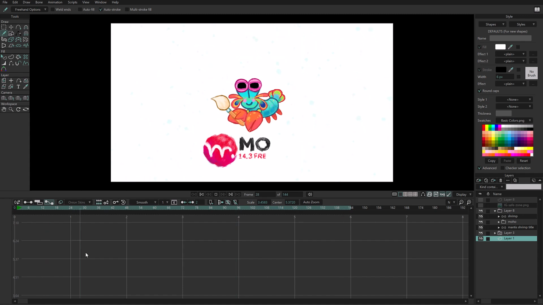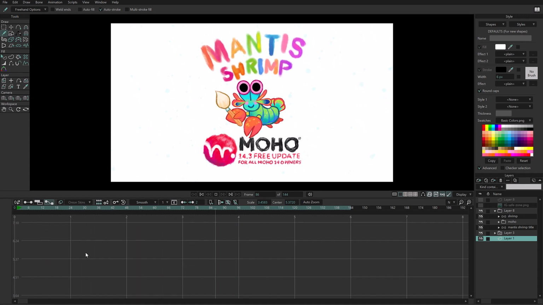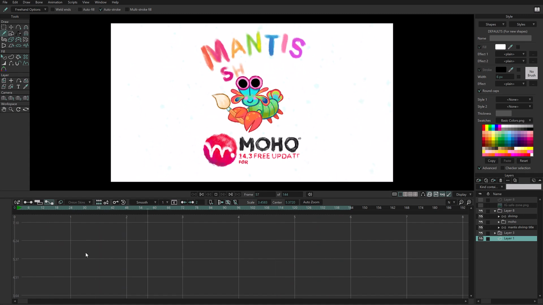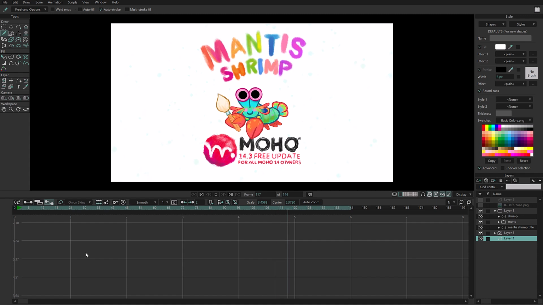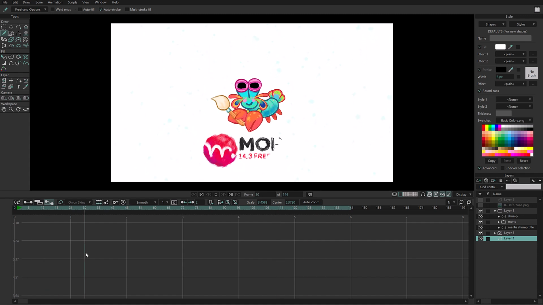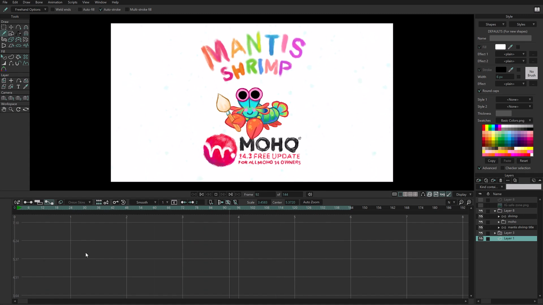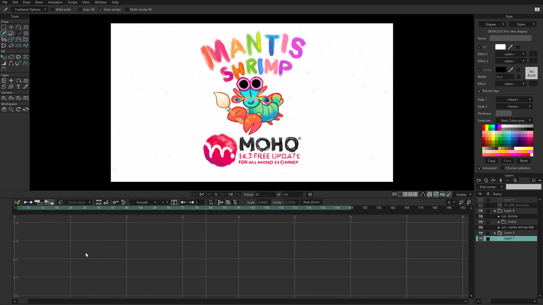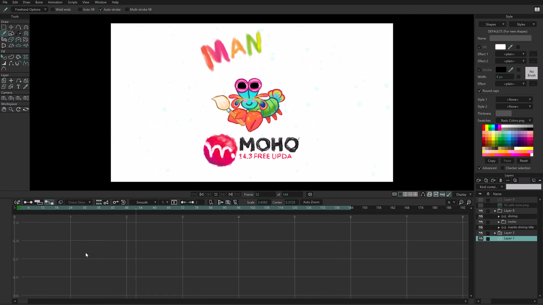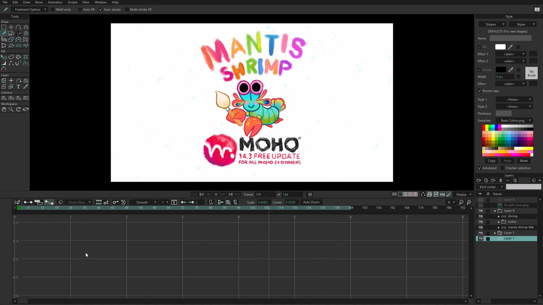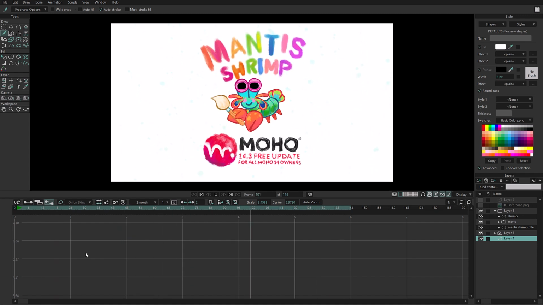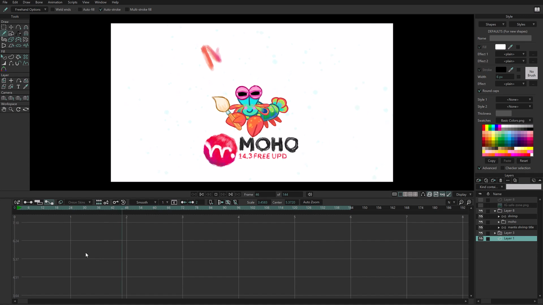We call this update Mantis Shrimp because we think it's a very cool animal, and also it punches very hard and it's very colorful, so it makes sense for it to be the mascot of this update, very related to color. But also it's the animal that can see the biggest amount of colors in the entire world, so that is pretty amazing. So this character actually sees colors that we cannot even imagine. So I don't know how this Mantis Shrimp actually sees the Moho interface, but yeah, we thought it was cool to have a mascot for this update.